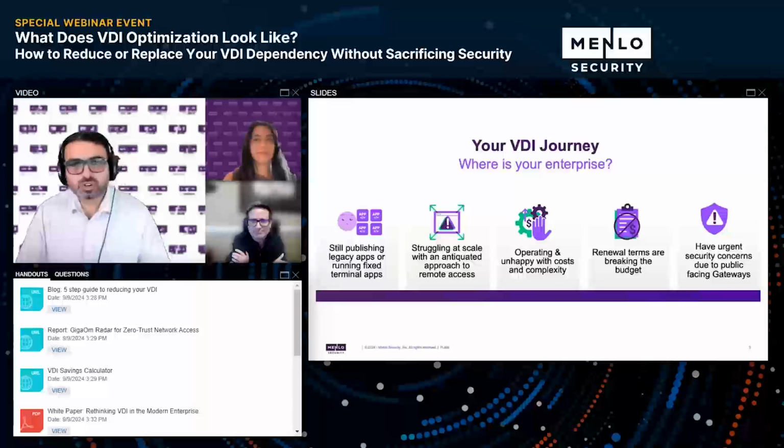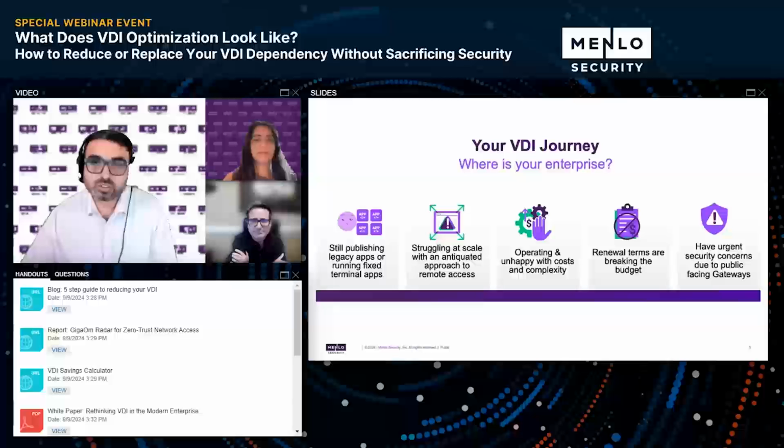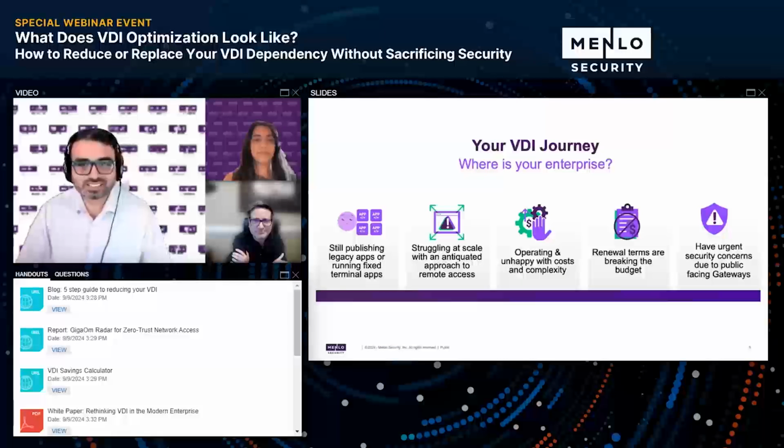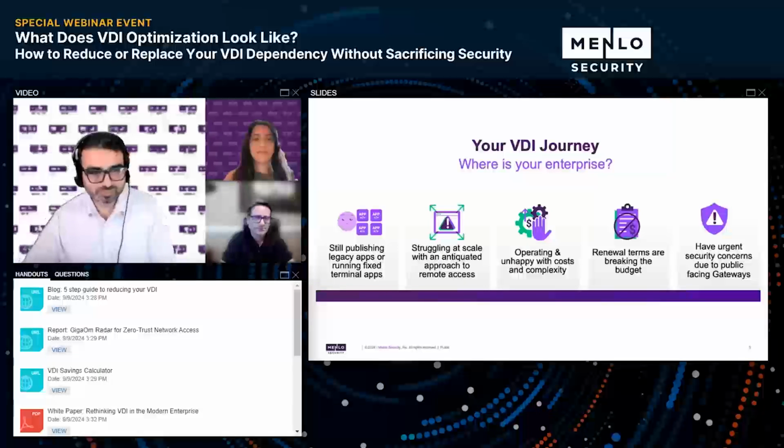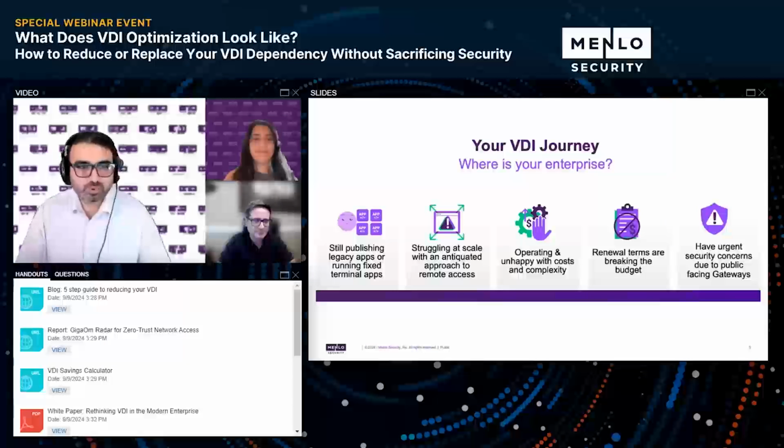But the majority of the organizations that we talk to are using modern applications. They are using SaaS applications. They are using a distributed workforce, where their employees are actually roaming and their contractors are around the globe. They have temp workers who need access to their private applications. And it's just not scalable to go through VDI hoops. And I will talk about it next slide. What are those different layers of VDIs that I have deployed and used as well? So these pain points for scalability issues with VDIs, cost and complexity is, oh my God, so high. It doesn't justify ROI anymore.